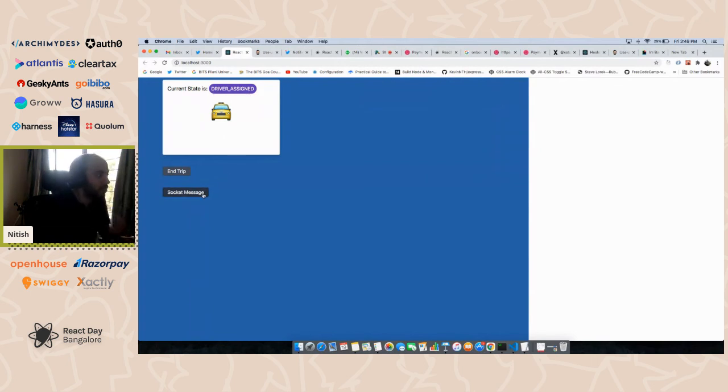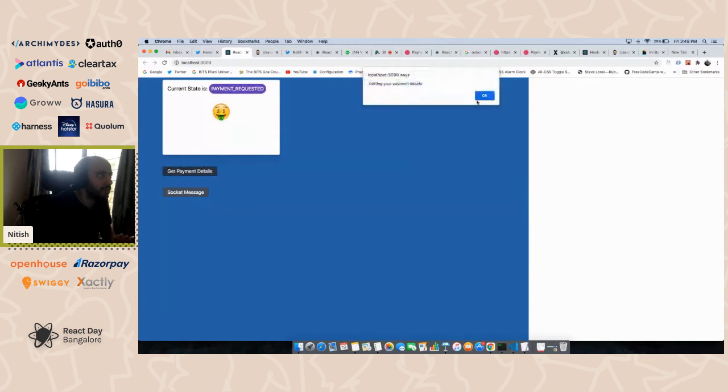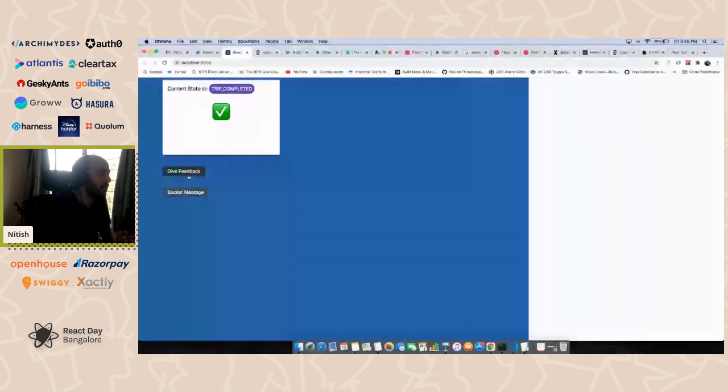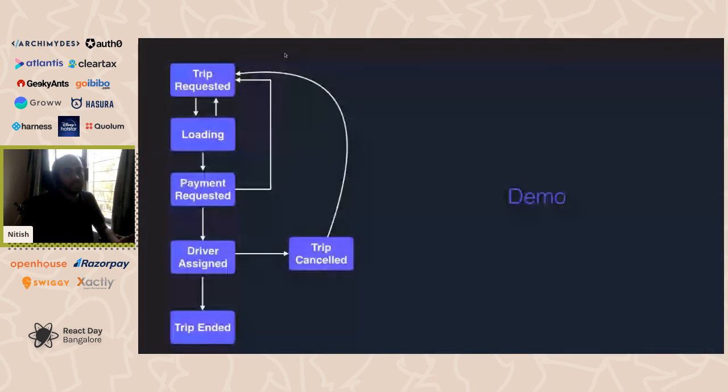Now at this point, say I get a socket message, which I've handled. In this case, the trip gets cancelled, and that same button that I was using, if I call this, it goes back to the trip requested state. So this is a very deterministic behavior of the UI, and other than the ones that I've defined for the same set of events, I'm able to handle the UI or the state in a different way. So let's say I do book trip and get payment details. If this is successful, driver assigned, I do an end trip, the thing ends, then the same button says give feedback, and then again it goes back to the book trip state, right? So again, it goes back to this particular page.